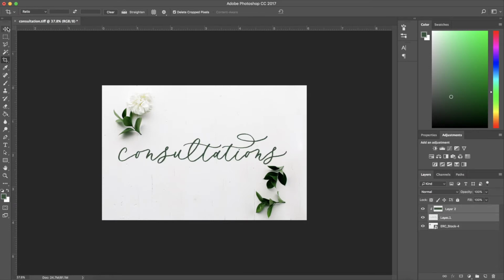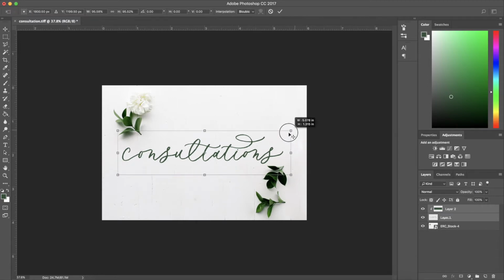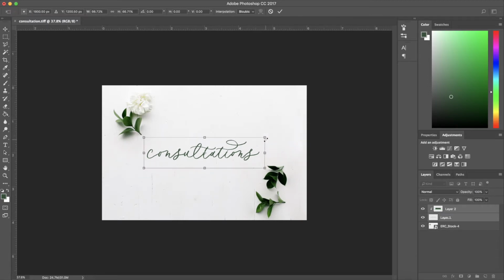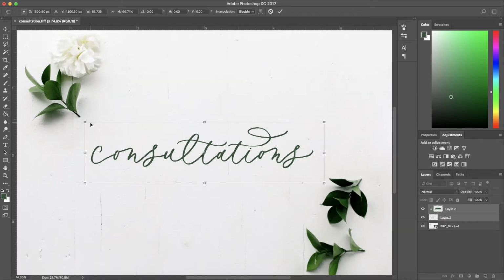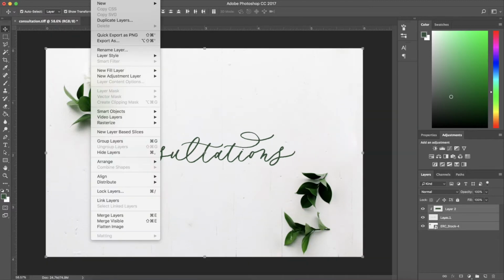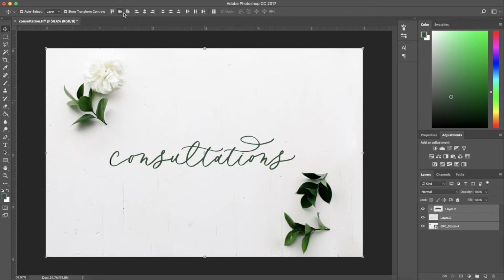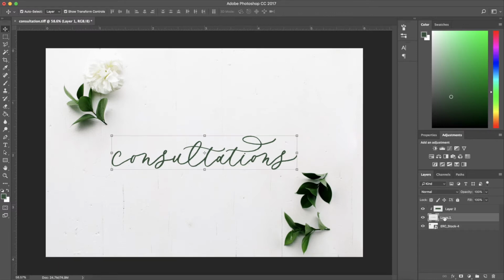So now all I have to do is select the linked layers of the lettering, and then I can change it to whatever size I want to do. So let's just put it in the middle, make it a nice size, and then we will be finished. To make sure everything is centered, I'm going to select all of the layers and then go to the align tools and just change it there. Make sure that you have selected the crossbar tool at the top left. It's the very first one.